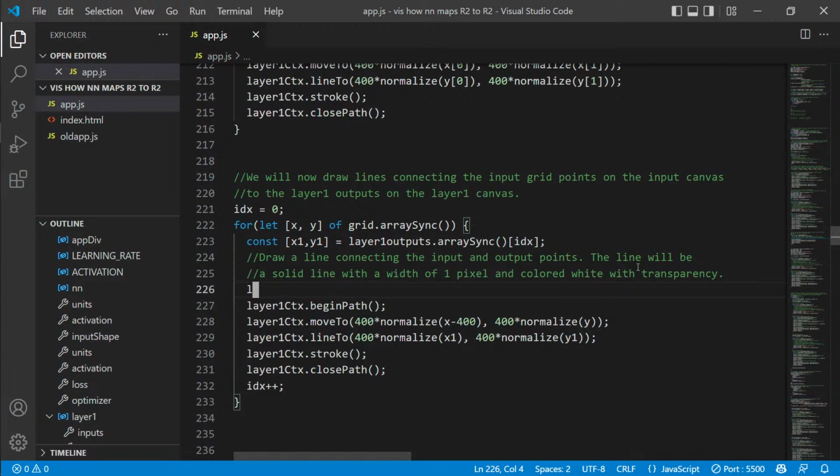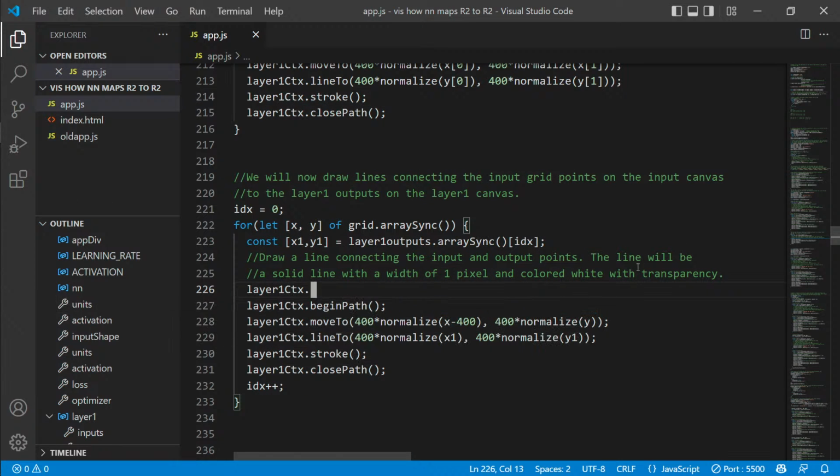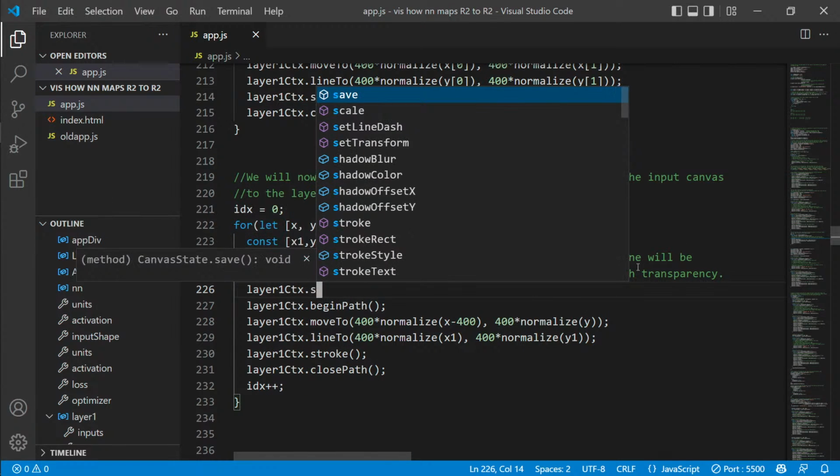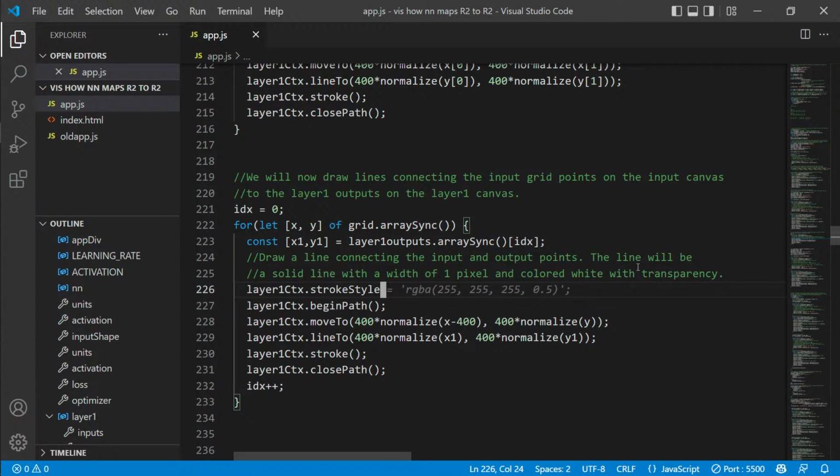Okay, so layer 1 context dot stroke style. Okay.